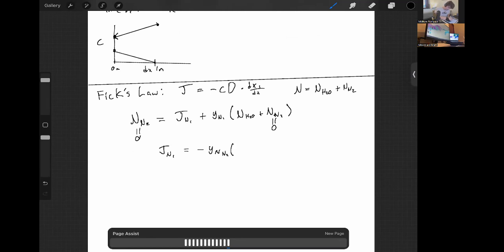Sorry, should probably make this one, two, equals the net molar flux of H2O, which is actually kind of a beautiful equation because this is saying what we were saying, that water has a driving force moving upward and it's canceling out the downward force of the nitrogen. It's at this kind of boundary layer. So this equation is, in my opinion, pretty awesome because it shows what we were trying to solve for.